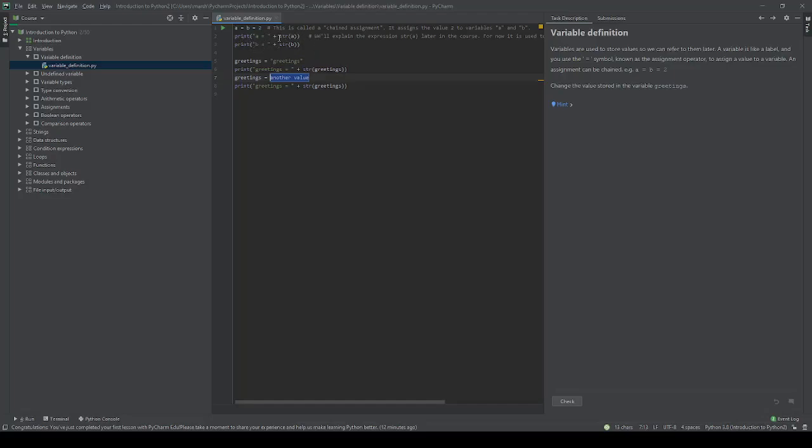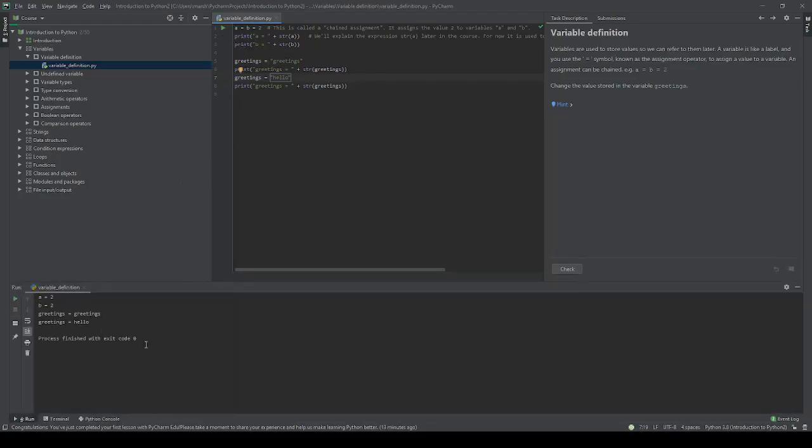Now I'll talk about these functions a little bit later. Next, we're setting the string greetings as that greeting. Then we're going to print that off. And then we're going to reassign greetings again. But this time it's asked us to put in a different value. So I'm going to just type in hello as my value. And then I'm going to print that off. So let's run this. I'm going to hit the run button again.